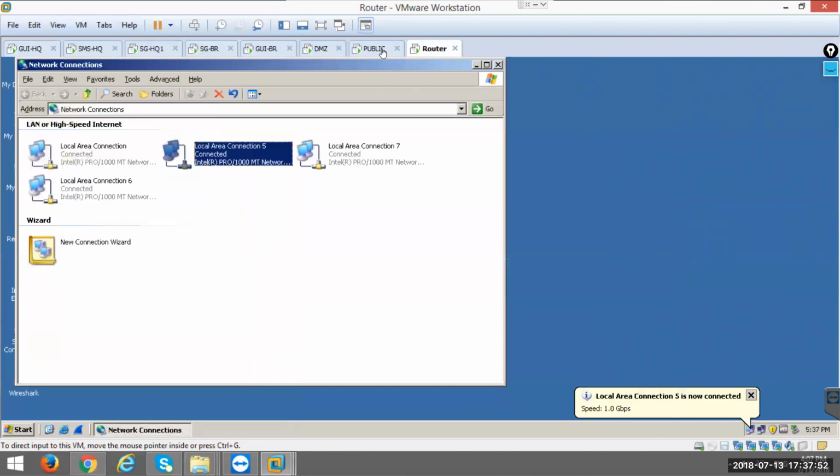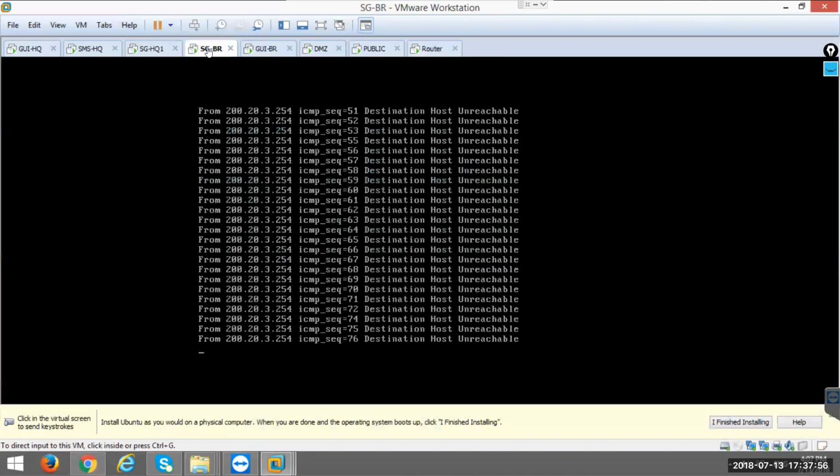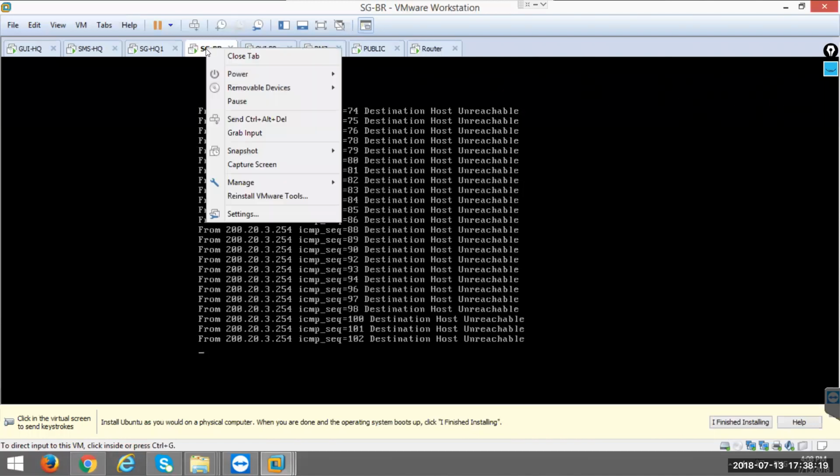So let's check whether the branch gateway is responding. Still the result is not there. It means there is a possibility that the router and branch firewall are not communicating, that the adapter may be something different.